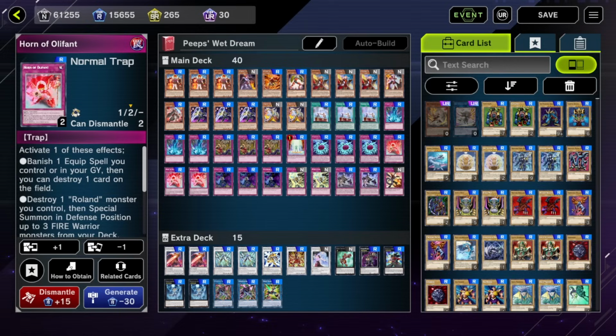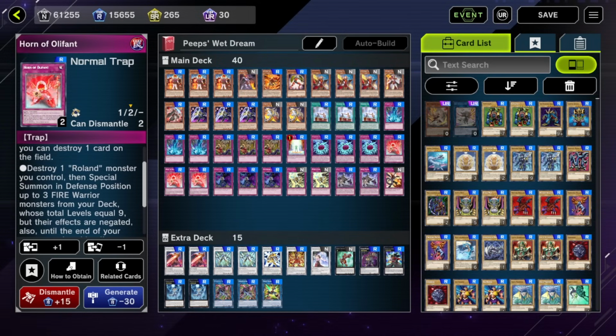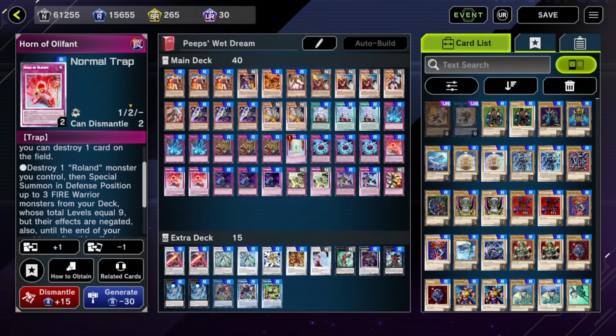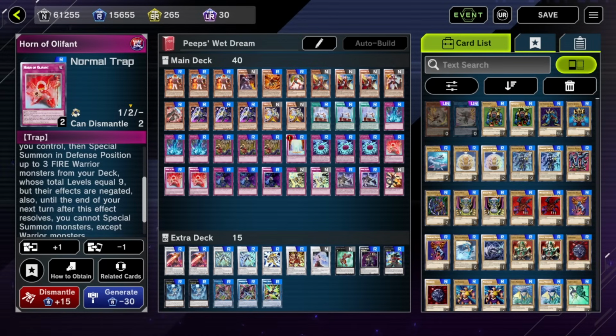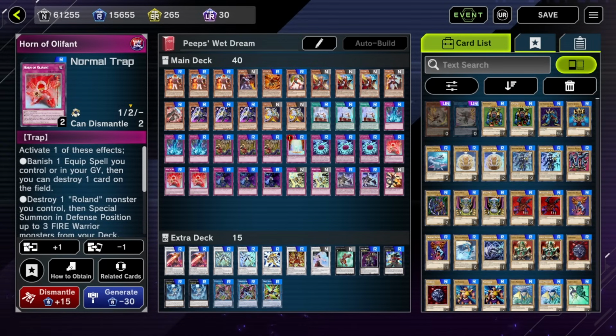First effect, banish an equip spell you control or in your graveyard and destroy a card on the field. So it's just a trap card that destroys anything whenever you want. But the second effect is even more insane, where if you destroy a Roland monster, you can then special summon 3 Fire Warrior monsters from your deck, equaling level 9. So this is a triple E-Telly from the deck.